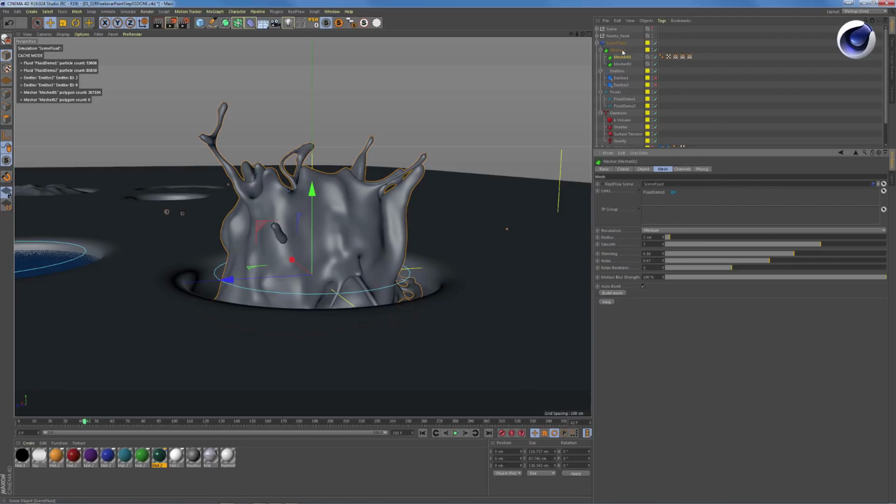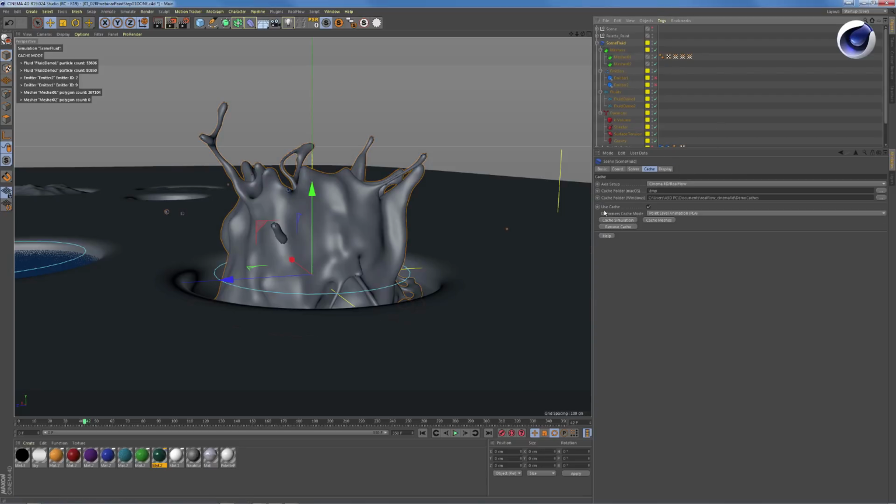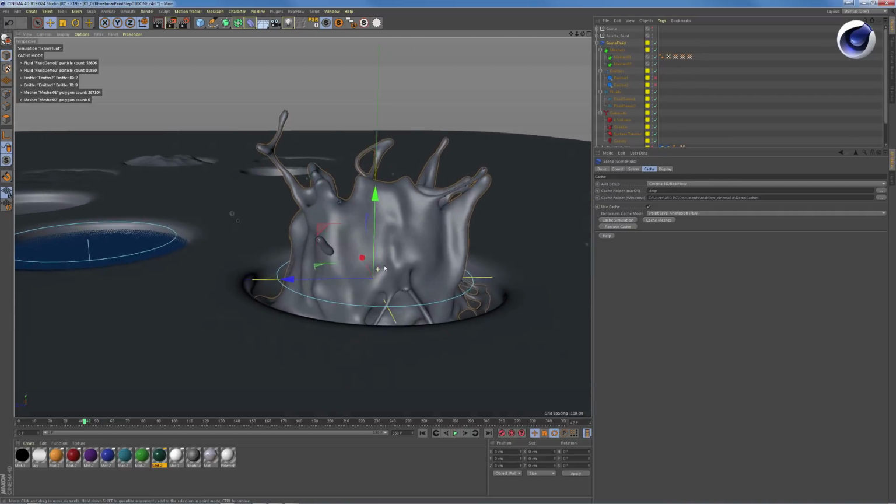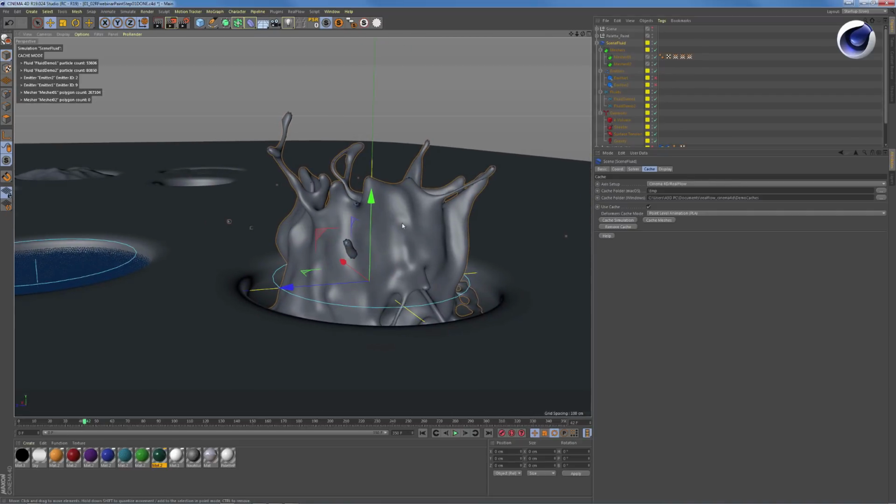And as I mentioned at some earlier point, the caching here, you can cache the simulation, and you can cache the meshes as well. In this case, the simulations, meaning the particles here, they're cached, but we haven't cached the mesh yet. So once this is adjusted and everything looks okay, we can cache the meshes, so we don't need to recalculate every frame we go to.